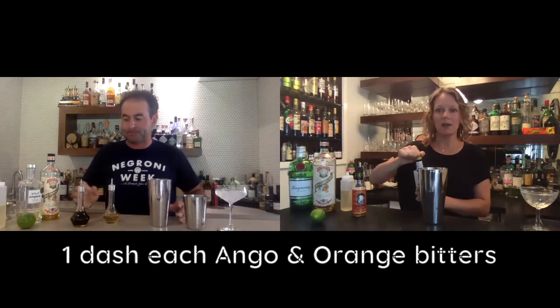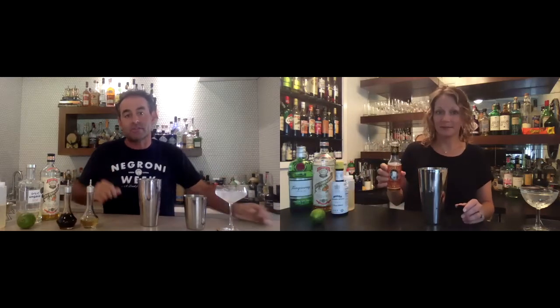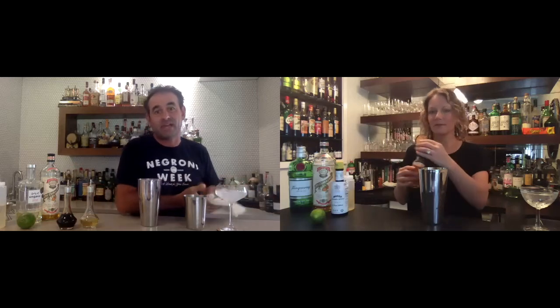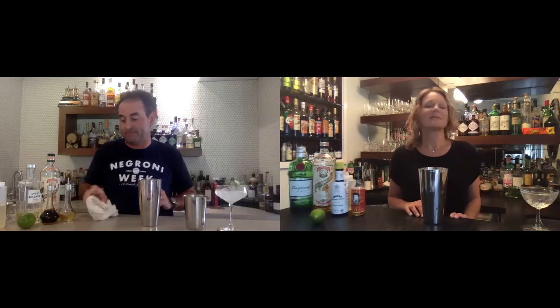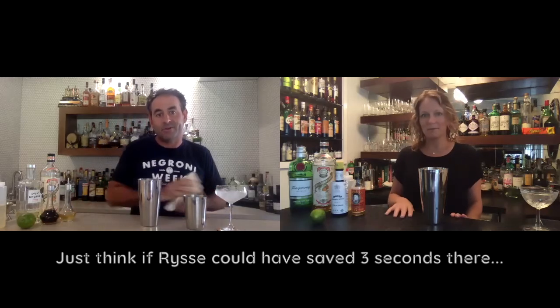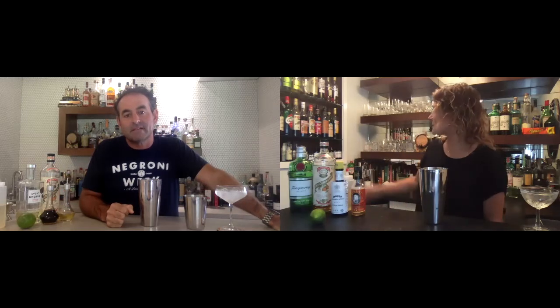One dash each, Angostura and orange. If you had these fancy dasher bottles in your fancy bar, you wouldn't have to unscrew the lid. It takes an extra like three seconds to do that. Much more efficient. Wow. Epitome of a first world problem right there. Well, you've got all these fancy tools, I'm just surprised you haven't partaken in the dashers yet. Well, those are more for display, I guess. You should see how I can fill these guys up. Yeah, for efficiency's sake it is slightly more efficient, but I'm running out of space. My bitters are crowded. Sounds like you need a contractor who specializes in home bars.